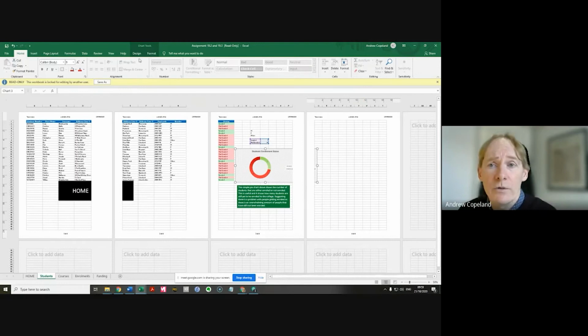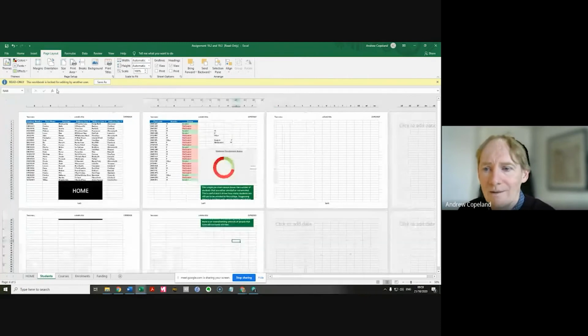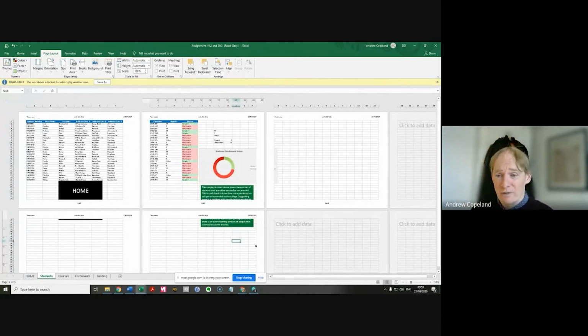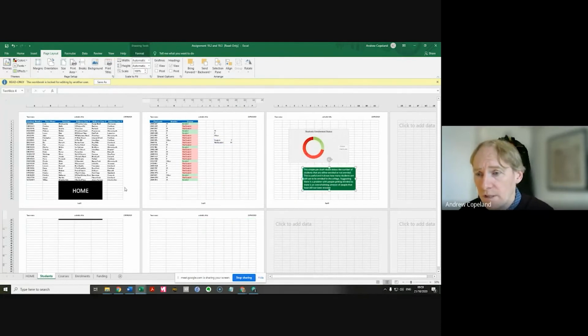So let's try that. All you've got to do is you go to page layout, orientation, landscape. Okay. And it hasn't changed it because I've got something selected, I think. And landscape there. Now, for the time being, it's actually made things slightly worse. It's now going on to 5 pages. 1, 2, 3, 4. But we might be able to move things around a bit. Probably we'll get it down to 3 actually if we move things around a bit.